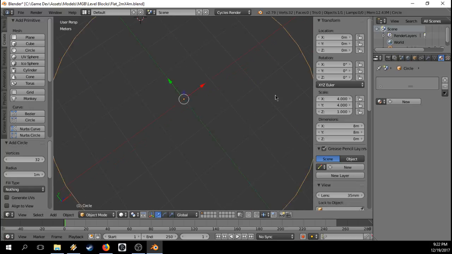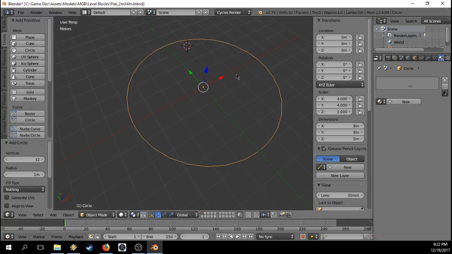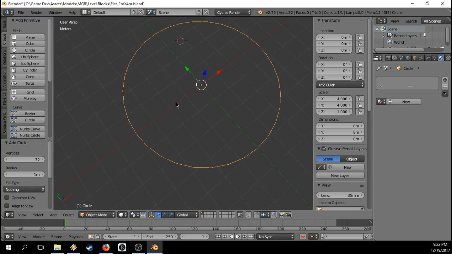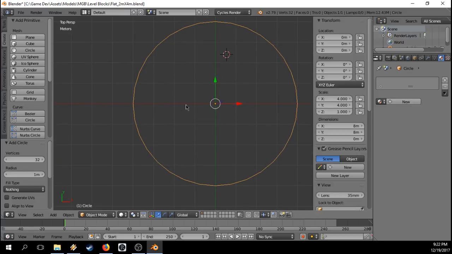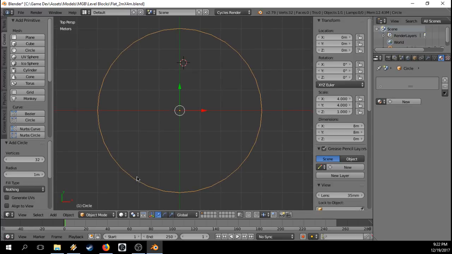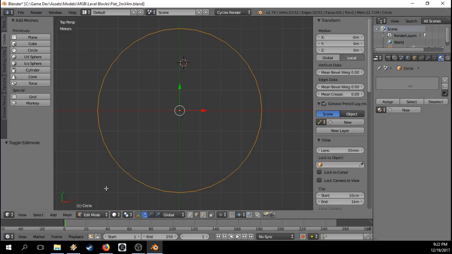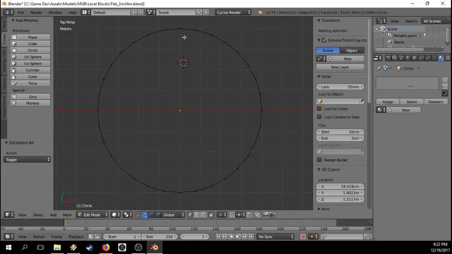So a way I could do that is, let's go into our top view mode. Let's go into edit mode, and I will basically use the knife tool. Okay, hold on. What's going on here?